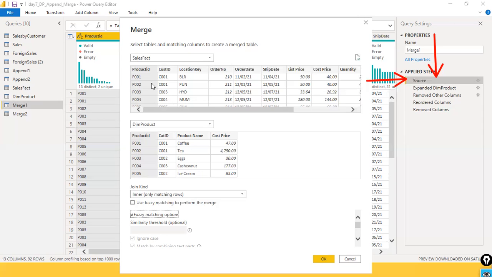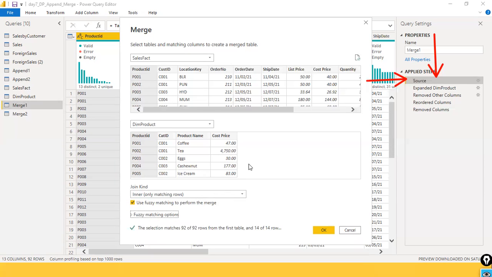To overcome that kind of issue, you can use fuzzy matching to perform the merge. And you have something called similarity threshold, and this is optional. And you just select this one. Supposing you have any case-related problem, where you used lowercase instead of uppercase, in that situation, when you use fuzzy matching, it will still consider that as somehow similar to this one. It will ignore the case, and then it will still do the join. It will include this one also if you do an inner join.